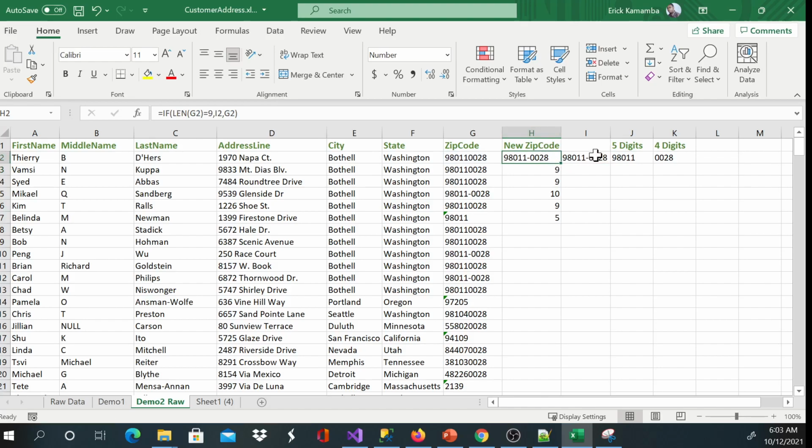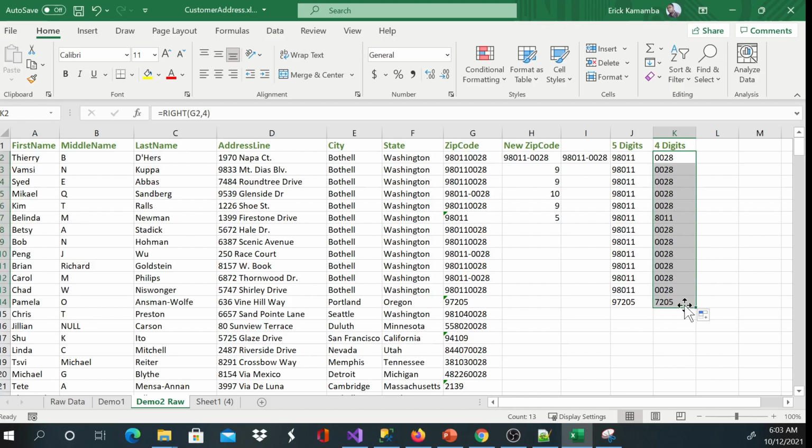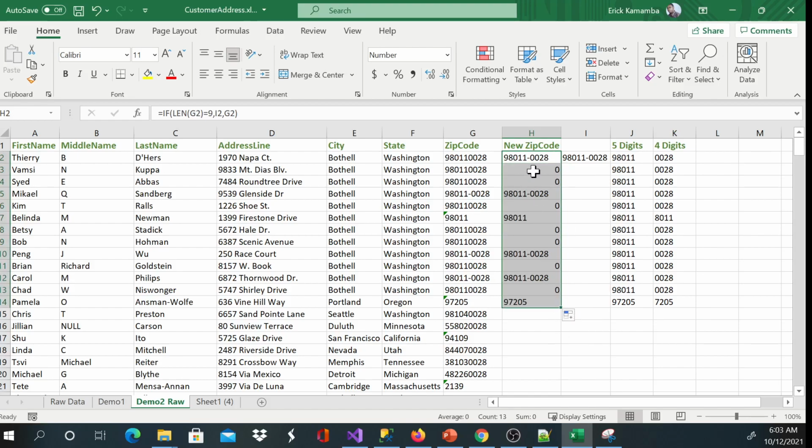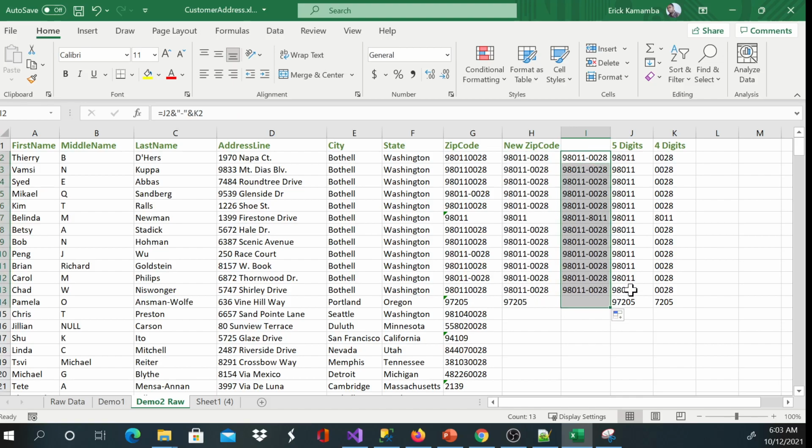This worked, so I'm going to copy it for a few records to see how it works. I'm copying up to here so that I can see if it's true for both of them, and for this one here too. That's good. And as you can tell, this one is not true, because you don't want to change it. I can tell it worked for some, but not for every row, because we didn't concatenate this first. Once we do this, it refreshes automatically. As you can see, this zip code has been formatted the way we want. This one was already formatted, so it didn't do anything and we skipped it. So I think my formula is right.